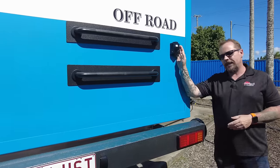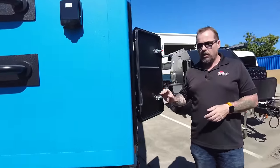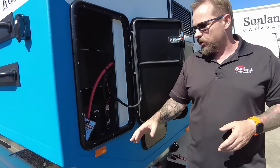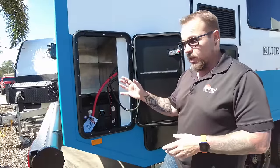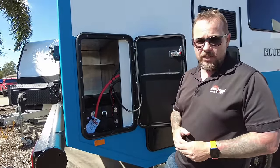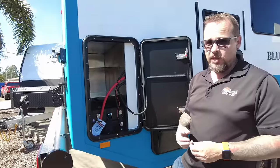Our 240 power inlet. As we come around to the side here, we've got our new lithium batteries. So these new lithium batteries are now 225 amp hours each. So this one comes with 450 amp hours standard, but we have the provision and the space there to fit a lot more too, so we can certainly option it up.